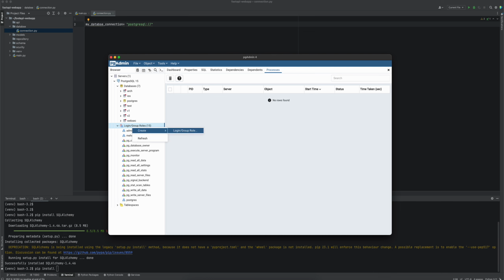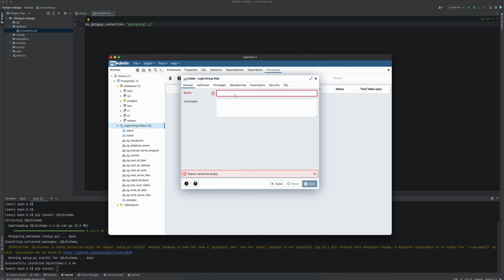If you want, you can define another user, for example, something like new user, and you should define a password for the new user and privileges. Whether it's allowed to log in or to be superuser depends completely on you.